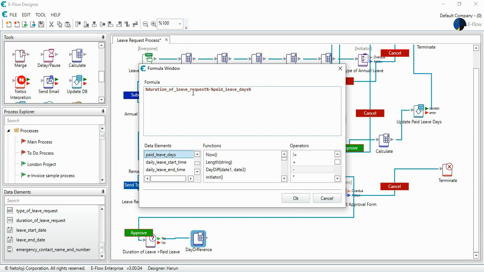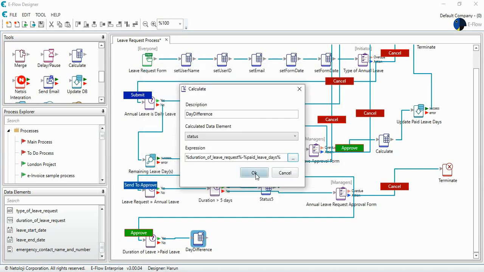Okay, so here I can just calculate the day difference between the duration of leave request and how many days I have as paid leave days. This is the first calculate tool.